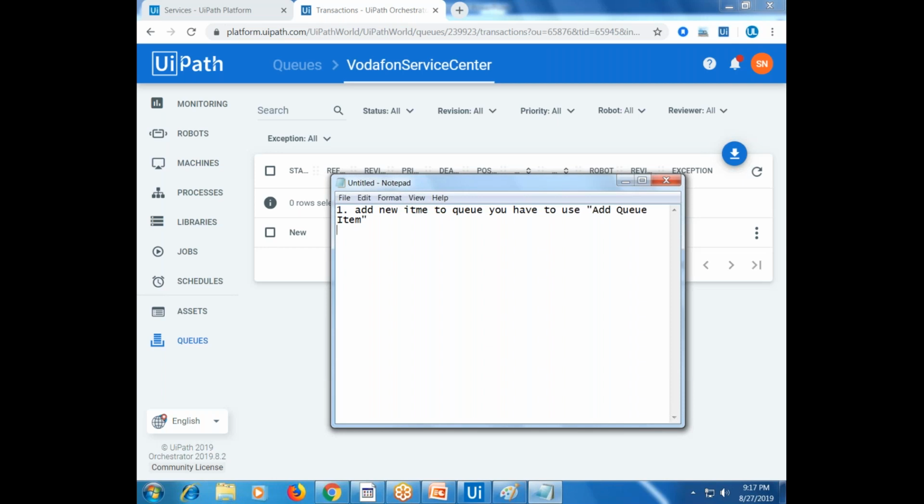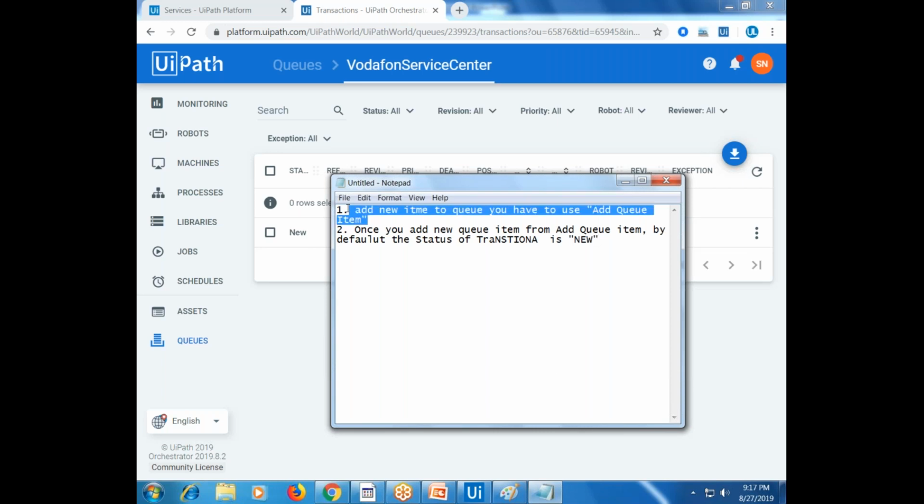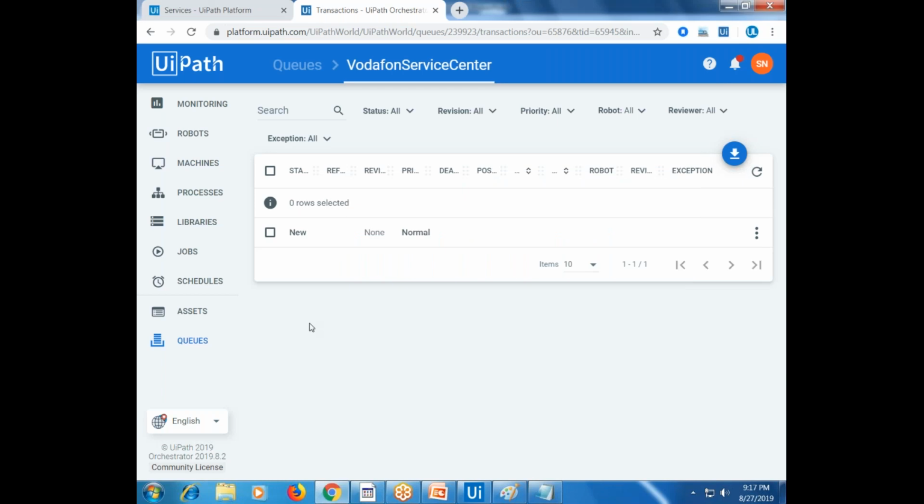And second thing is, once you add a new queue item with add queue item, by default the status of the transaction is new. So the first thing is we have to add, and once you add the item, the status of the new transaction is new. See here the status.